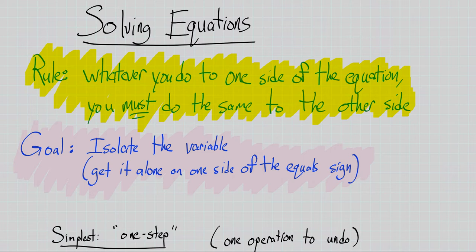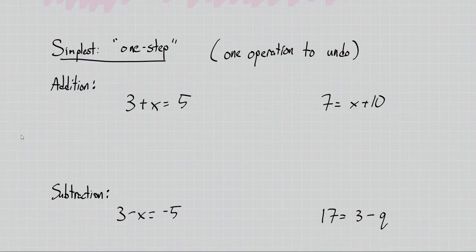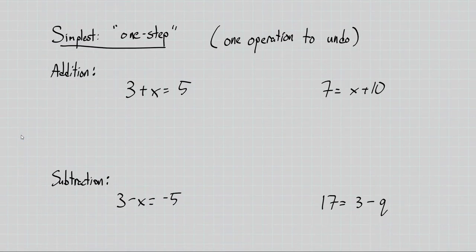Our goal is to get that variable isolated, which means alone on one side of the equal sign. So we'll do some examples. I think that's the best way to show these, is to work through them. So if we have what we call one-step equations, where there's one thing that we have to undo, one thing to fix, a lot of these we tend to do in our heads, which is a nice thing to do, but also not very helpful for future tougher ones. So let's show our work here.